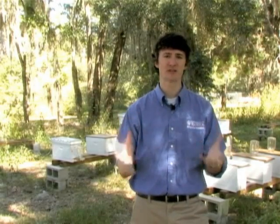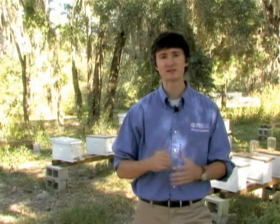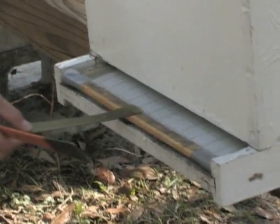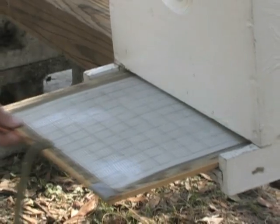The reason I tell you to leave it in for 3 days is that it gives you a better sample of the Varroa population in the colony. Varroa mite fall is dependent on weather, humidity, sunlight, wind, etc. So it's best to leave it in for 3 days to give you a good average of temperature and weather extremes so that you'll be able to normalize or standardize Varroa mite fall. Also good to have on sticky screens is a strip of cloth on one end, which permits you to remove the sticky screen rather easily from the colony.